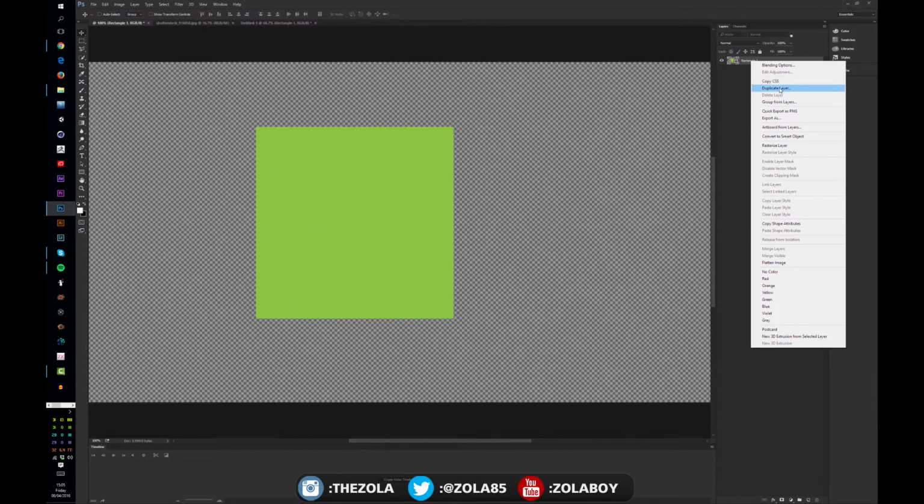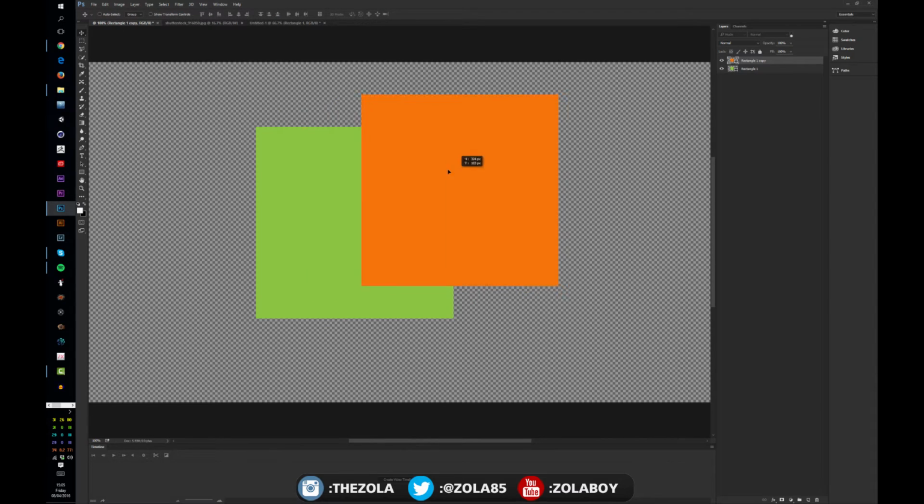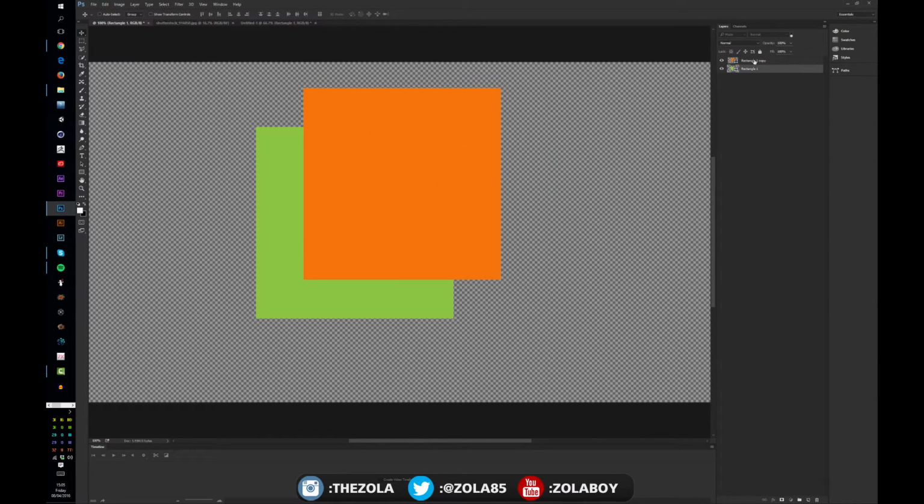And if I right click here and duplicate this layer, and what I'm going to do is just change the color of this. We now have 2 layers, both exact replicas, one's a different color. If I go up here and drag one beneath the other, you'll see that it changes the order in which we are viewing things. And the easiest way to think about this is almost like a stack of paper. So if we had 2 pieces of paper on top of each other, the orange would be on top of the green, which is what we're seeing here. If you bring the green one above, you would have that. So just so you guys know, that's how this works.